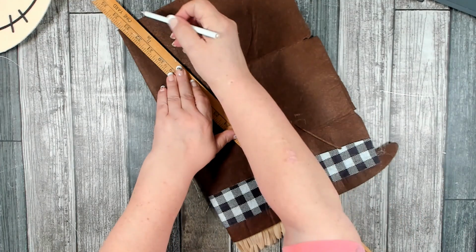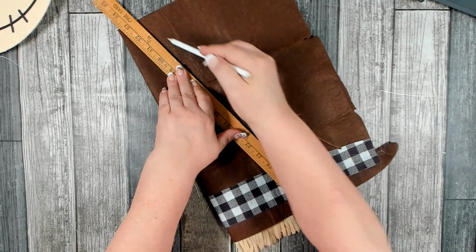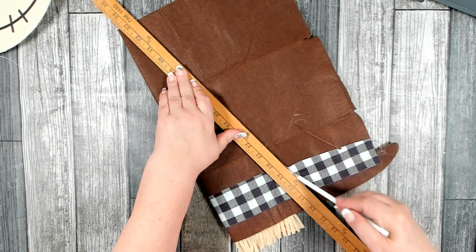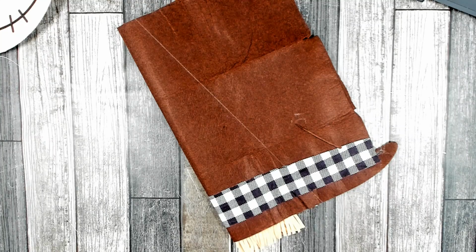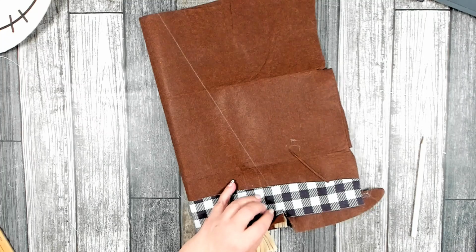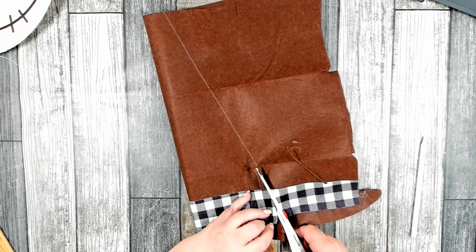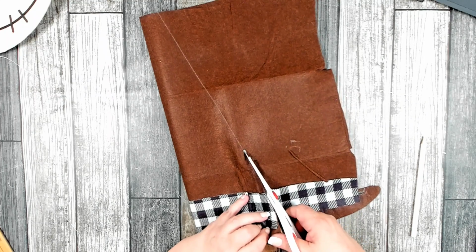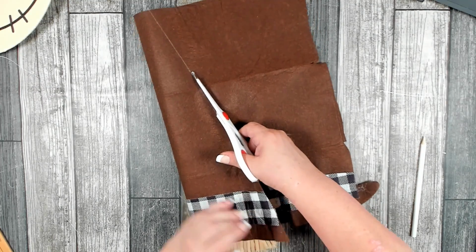I'm going to take a white pencil here and go on the outside because I can always cut more off. I can't put it back on. Okay, so that gives me my line to cut. Okay, so I'm going to cut this side. Some areas of the felt are a little thick, so just do one side at a time to make sure you get a nice clean cut.